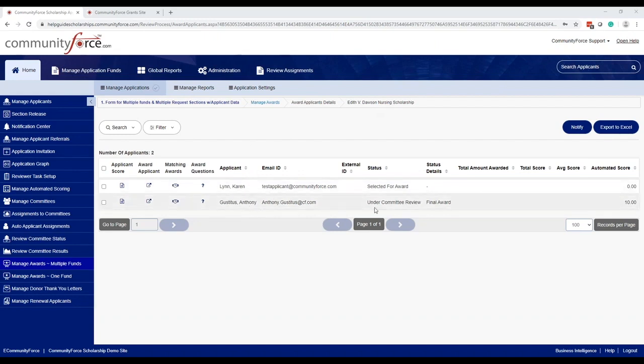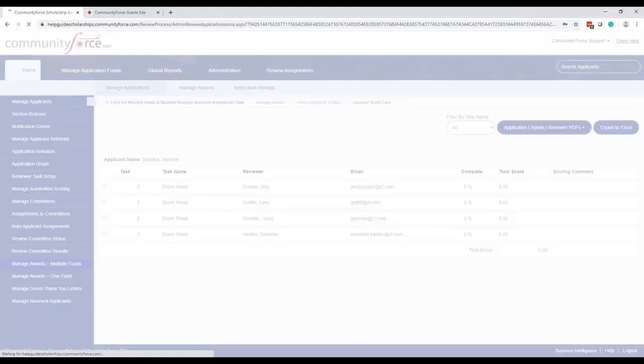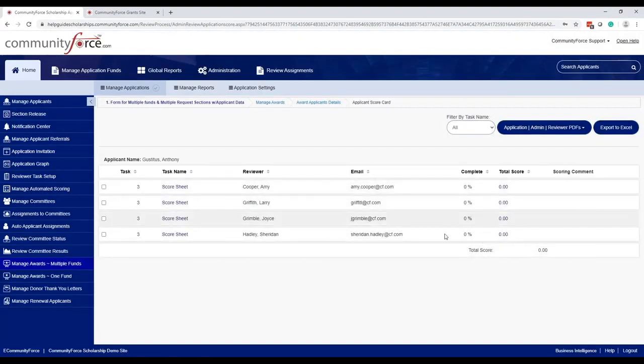But I see that I do have an applicant, this one here, under committee review. It does have a final award available. And so if I wanted to award, you'll notice here I have the score. If I wanted to see if there were scores taken on this specific fund, I could click the scores and see the score history. None of my reviewers have finished scoring, so right now it is 0%, and there isn't a score. So more than likely in a real awarding, I wouldn't be funding them yet because I don't have a score. But if there was a score, it would give their score figure here.